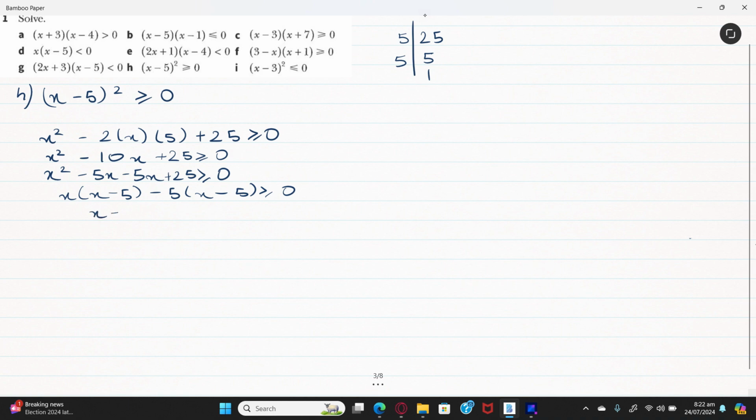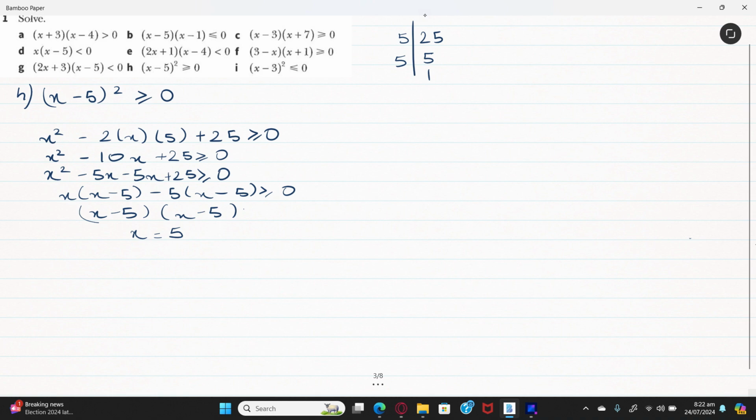That would give me x minus 5 multiplied by x minus 5. So that essentially means that there's only one value for x from this equation, which is 5. And we could have solved this directly from the question. I did it for your easiness. However, as we know, this is x minus 5 whole squared, so we could have directly taken 5 out of this, x equals to 5. The thing is, why is this question different?